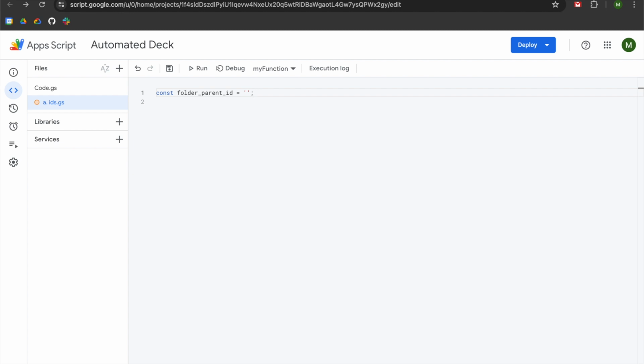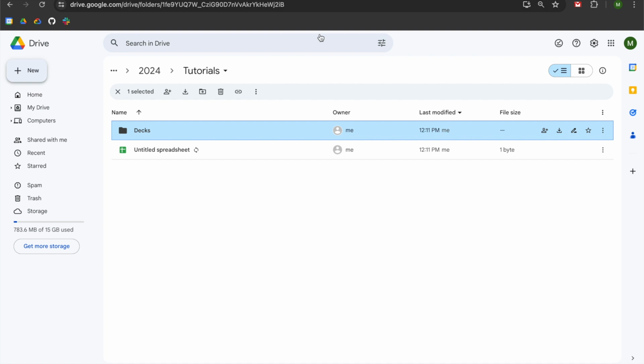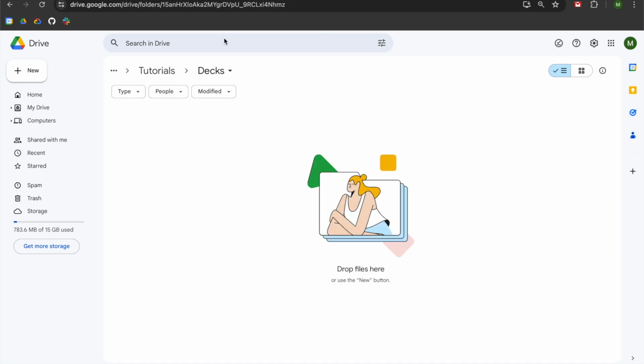You can use single quotes or you can use double quotes. My advice, be consistent. So if you use single quotes throughout your project, keep using them; if you use double quotes throughout your project, keep using those. Cool. We're going to go back to our folder, and we are going to click into our folder that will store our decks.